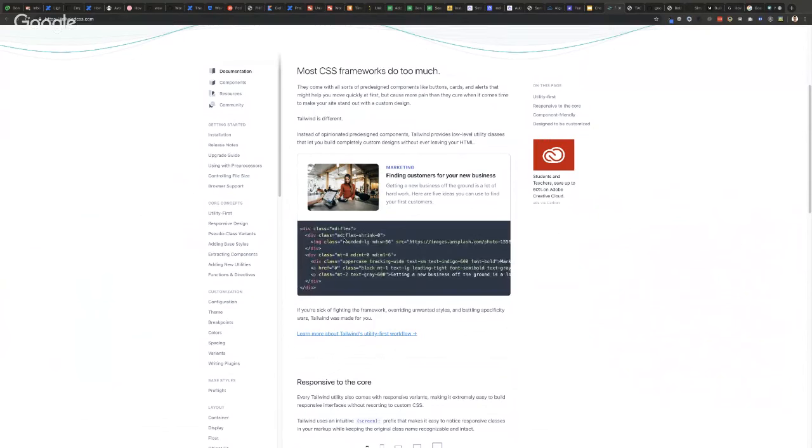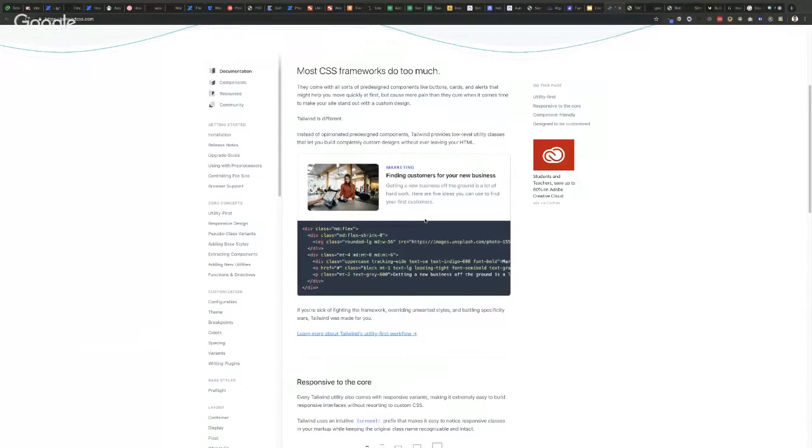We have rounded borders for the image. We have flex, display flex. We have margins, uppercase for the text. We have font stylings, hover underlines, and also we have responsive features that are prefixed with the breakpoint.